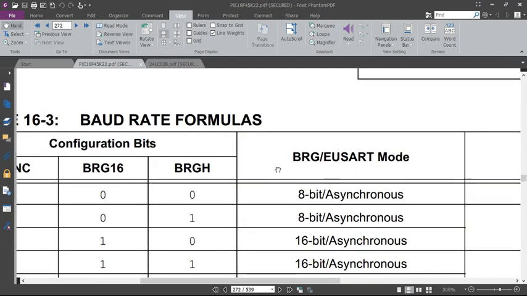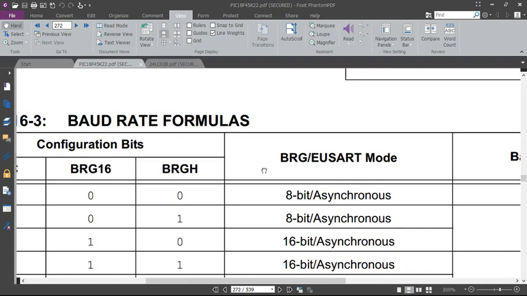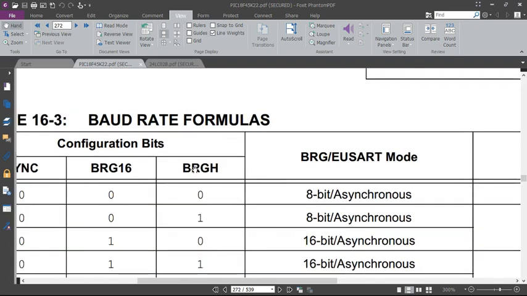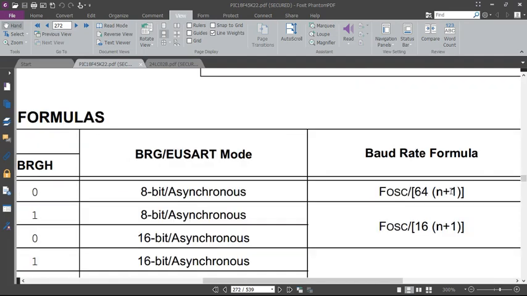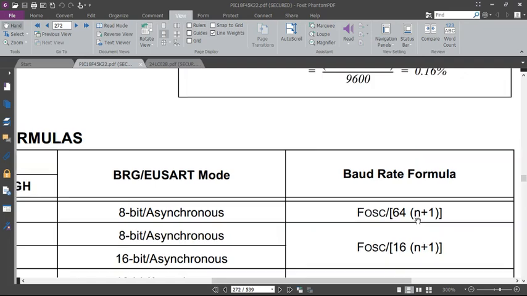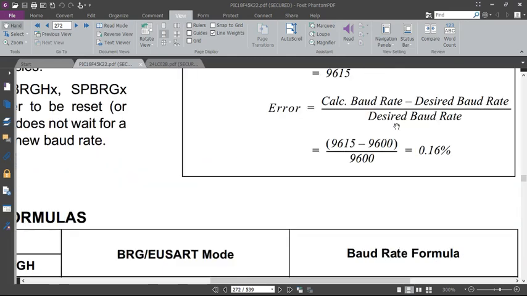If both the BRG16 and BRGH bits are cleared, then you have to use this formula to calculate the value for the SPBRG register. In this case, N represents the SPBRG value, and as you can see here, it's 64. If we clear the BRG16 and BRGH bits, then we're going to have to use 64 in our formula, which is essentially this formula up here.